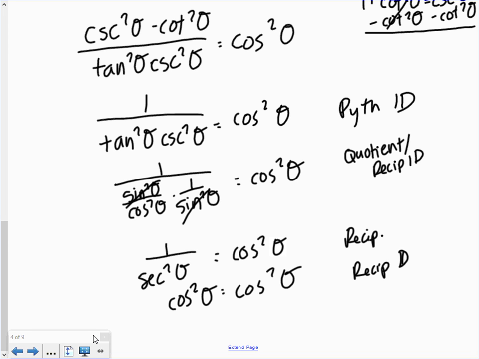A couple of things to note about what I want to see on your homework when I'm checking your homework tomorrow. I should see multiple steps. So most of these require, I would say, at least 2 steps in the middle. Okay, so you should have some steps shown. Notice that at each step, I keep that right side still there. So I always write equals cosine squared theta. Okay, that's part of verifying the trig identity. You keep the equation as a whole all the way down.